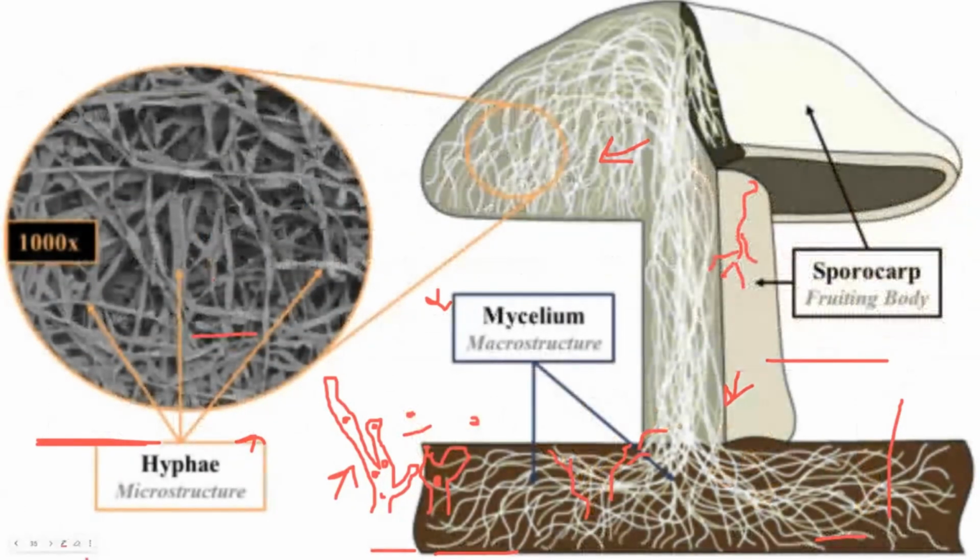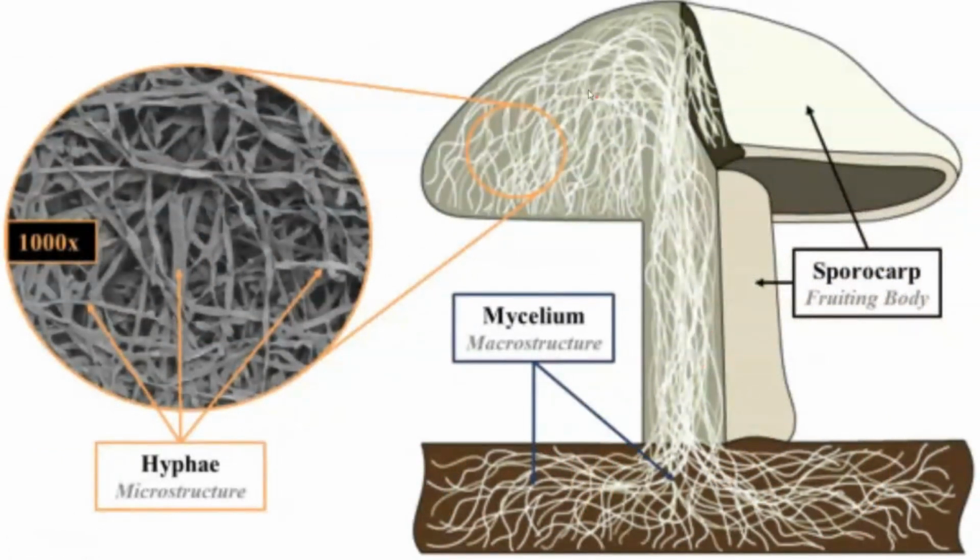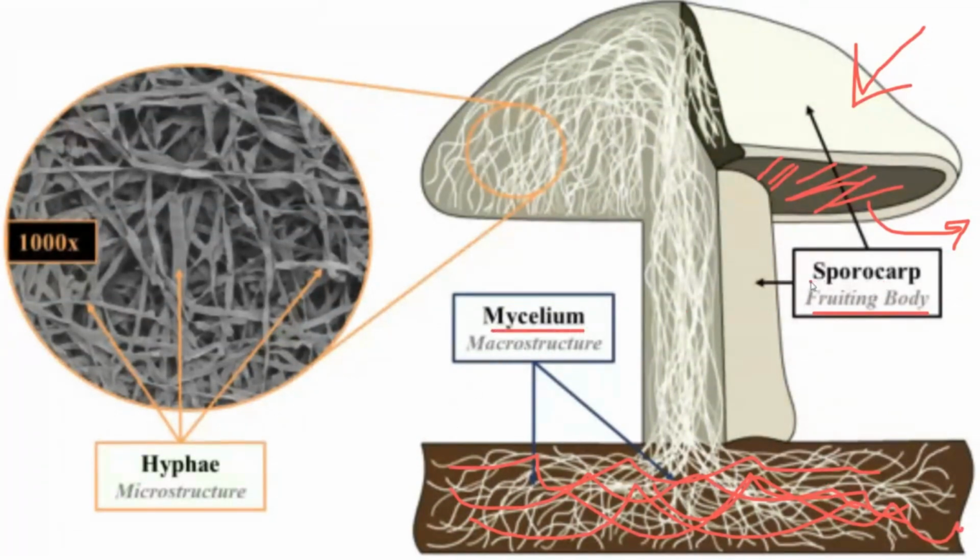This part of the cell is not the main part of the fungus. This is the fruiting body, or the sporocarp. There will be gills or pores underneath the cap that will allow the zygote spores to come out and be carried by the wind. The main body of the organism is going to be this mycelium underneath the ground or inside of the dead log that it's eating. Both the mycelium and the sporocarp, or the fruiting body, are made out of the hyphae. It's just that the fruiting body has very compact hyphae, which are in this mushroom shape.